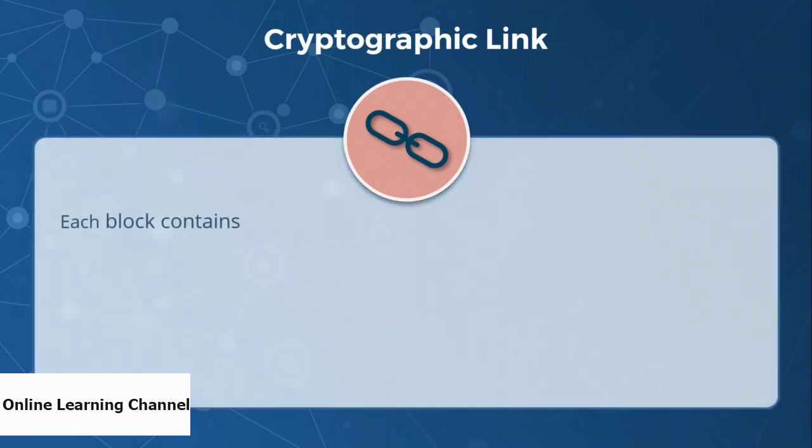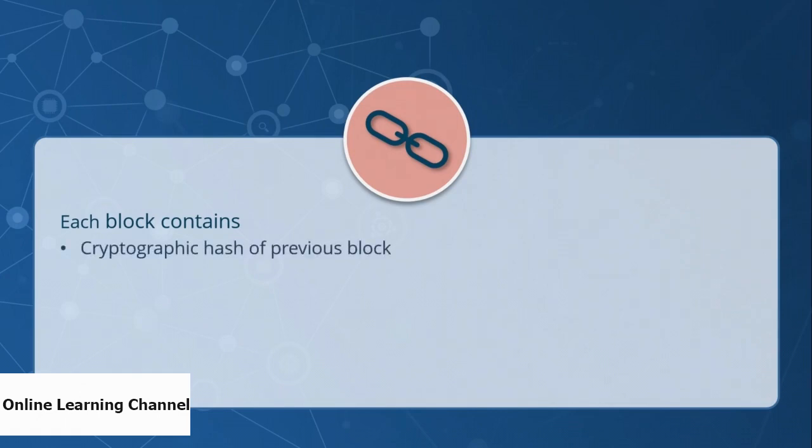So each of the blocks in the blockchain will consist of a number of different details, and this includes a cryptographic hash of the previous block in the blockchain. In addition, a block will also include a timestamp, which represents the time at which the block was added to the blockchain. And of course, it will contain a number of records. And in the case of most blockchain networks, these records store transaction data. And then in addition, there can also be some metadata around the block.